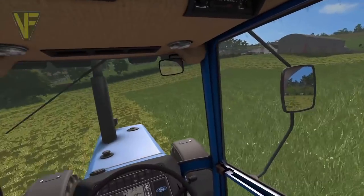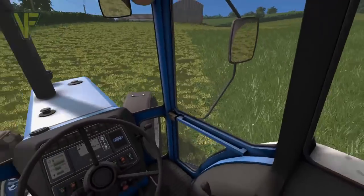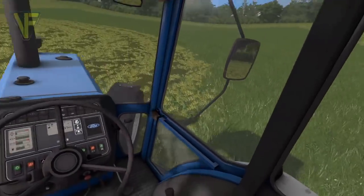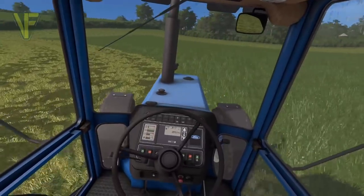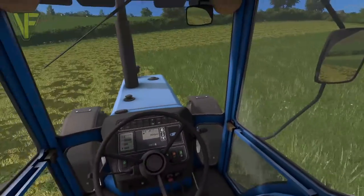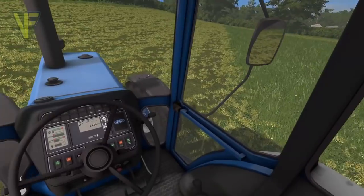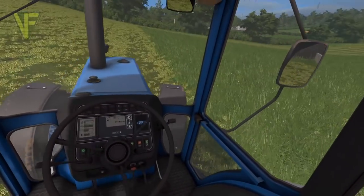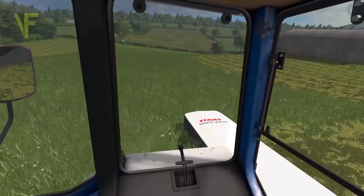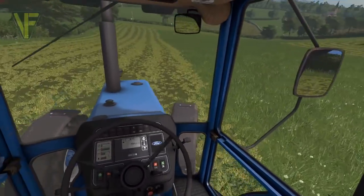We are getting this field down now. There is not a huge amount of it left. It's more a question of which bit of this dog leg is going to disappear first. The bit down this corner here, or the bit up the top end here? I think it's going to be this top end, but I think this is slightly thinner, and as a result, we're going to get slightly less out of it, maybe. I'm not too sure. Oh, this corner's getting sharper, certainly.